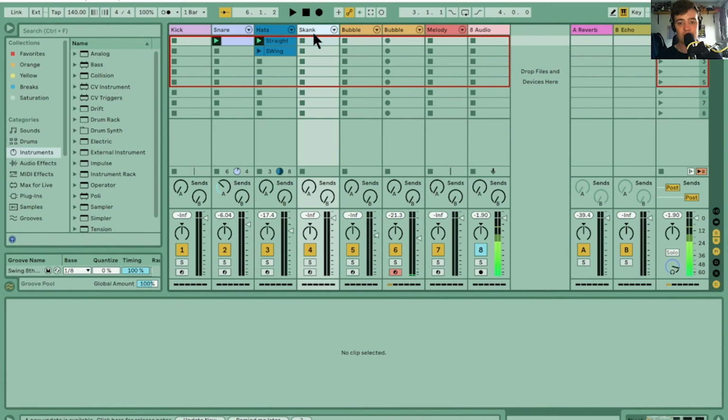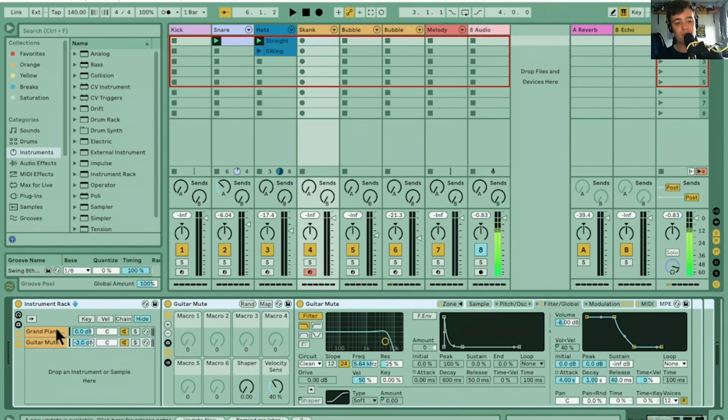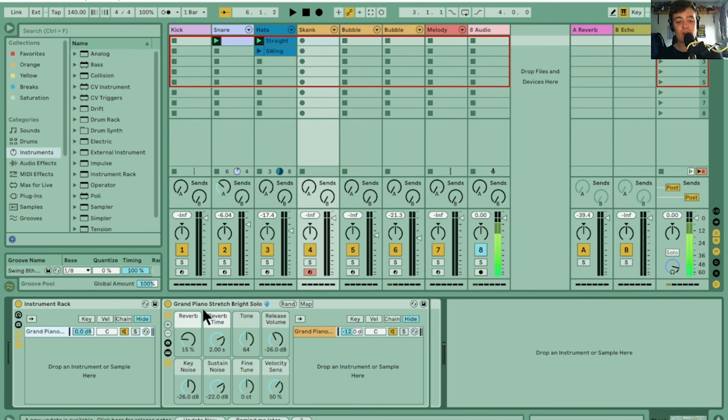That's an organ. We need a piano. Now I am still using all the Ableton samples and instruments for this. So the idea of this channel is that you can create everything I do on here with what you get out of Ableton out of the box. Oh, I remember what I did here. All right, let's get rid of that. I've shot this video a couple of times. So we've got the Grand Piano Stretch Bright Solo from the pianos in Ableton. So go find that. You can just type in piano in the instruments and it'll come up. This is my favorite piano to use when I'm producing, out of all the Ableton stock pianos.